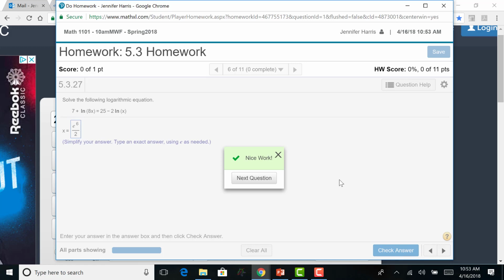Okay, so that's how they want you to write your answer: e to the 6th power over 2. And notice it does say it wants it exactly using an e, so they want you to use e as part of the answer. If it said round to the nearest 3 places, then you would just put all of that in the calculator, and whatever e to the 6 divided by 2 would have been, that would be your answer. It'll say round to such and such a place if it wants that.